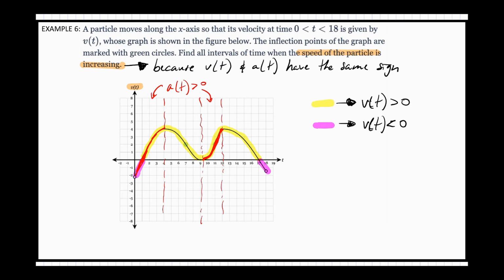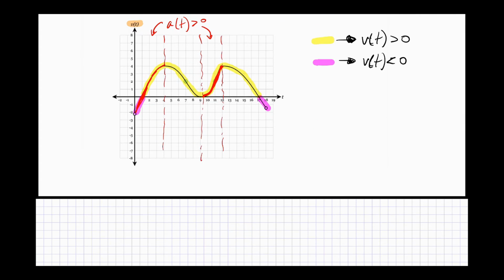Okay, so I color coded mine again. Yellow is velocity positive. Pink purple color is velocity negative. And in red, there's two little arrows there. I outlined in red where acceleration is positive because it's increasing. Everything else is where acceleration is decreasing. So I looked at my table and figured out my justification: when they have the same sign, when acceleration and velocity are both positive or both negative. That's the last thing I got to do, figure out where that happens.